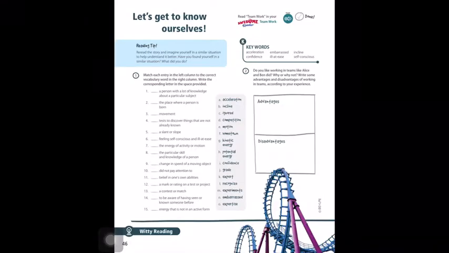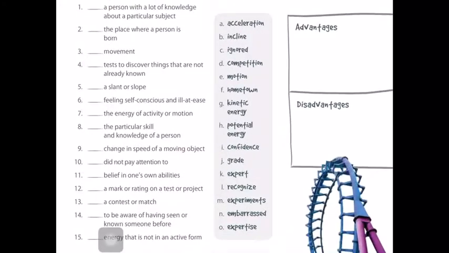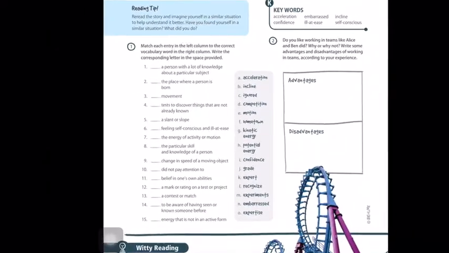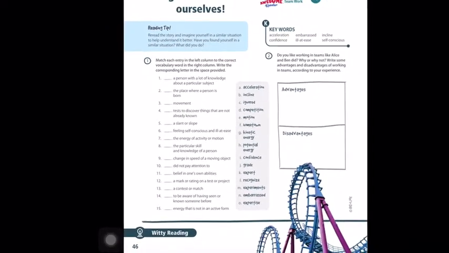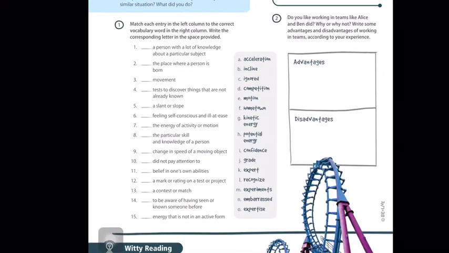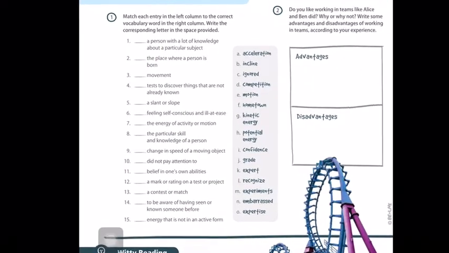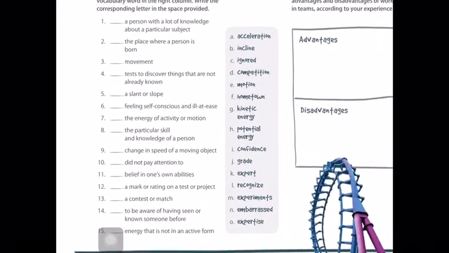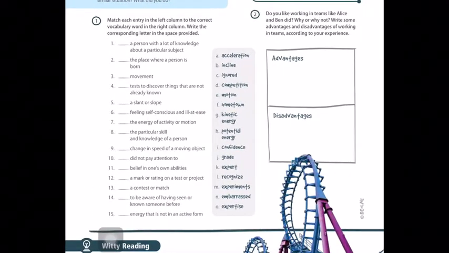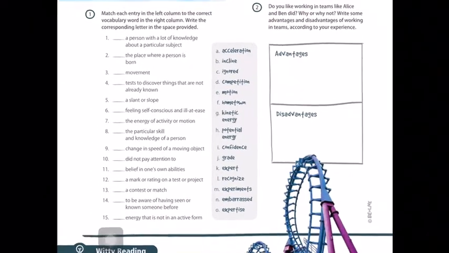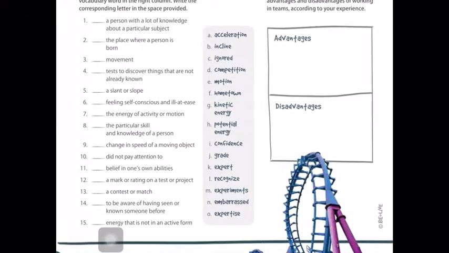We continue now with page 46 and it's like vocabulary on the right and the definitions on the left. So the only thing that you have to do is to match these definitions with the words that are in the column on the right. For example, a person with a lot of knowledge about a particular subject.